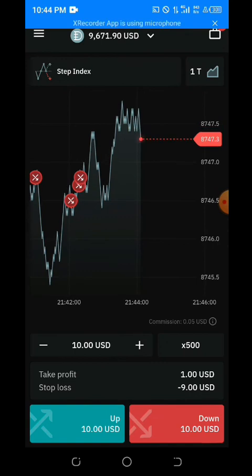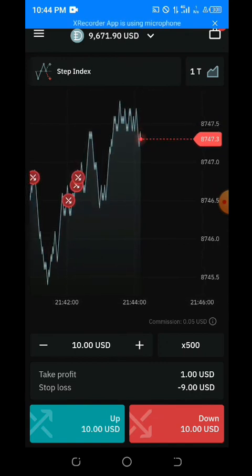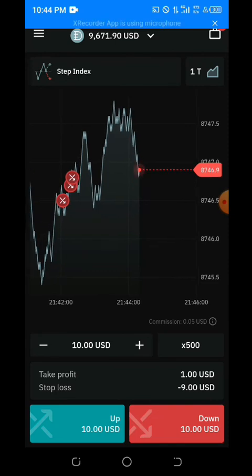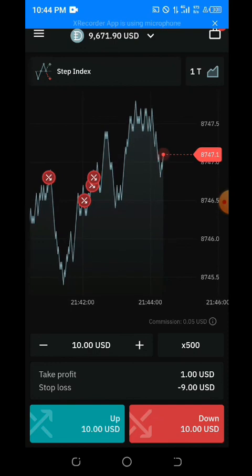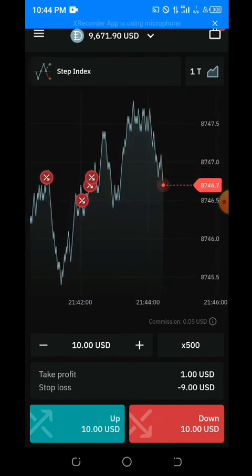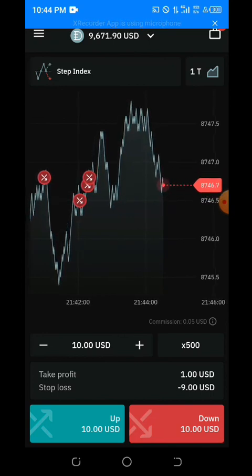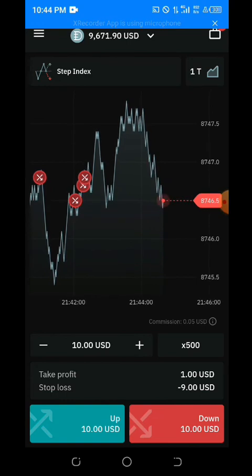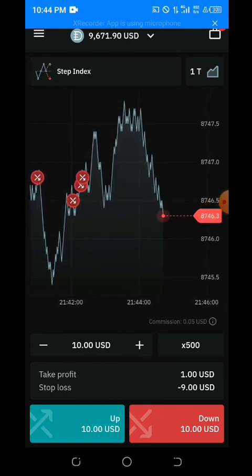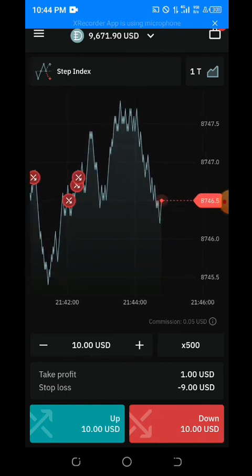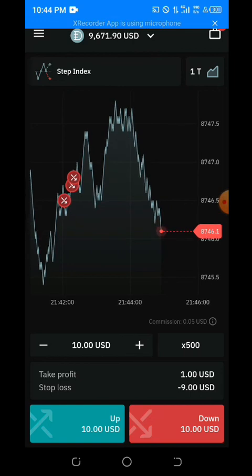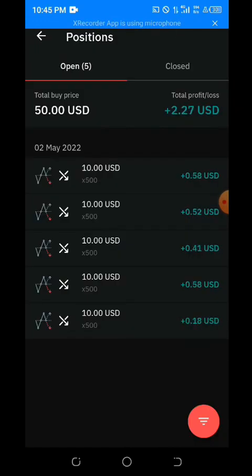Let's wait a bit for it to go down. You can just watch and see how the movement will be yourself. Maybe you can gain much understanding there. You can see it going down. I'm already on profit, so you can clearly see that I have not lost any trade ever since I started this. Let me close this trade.